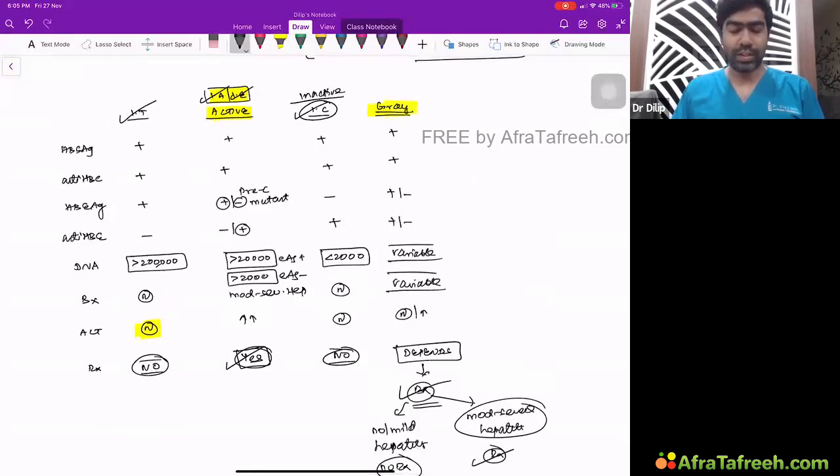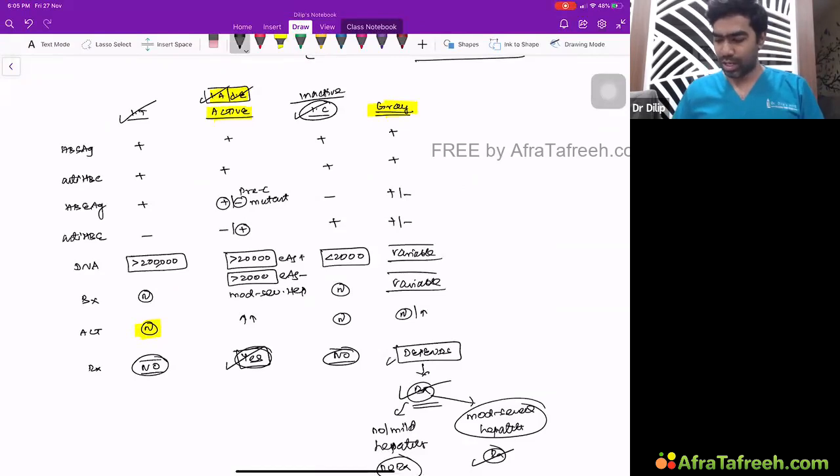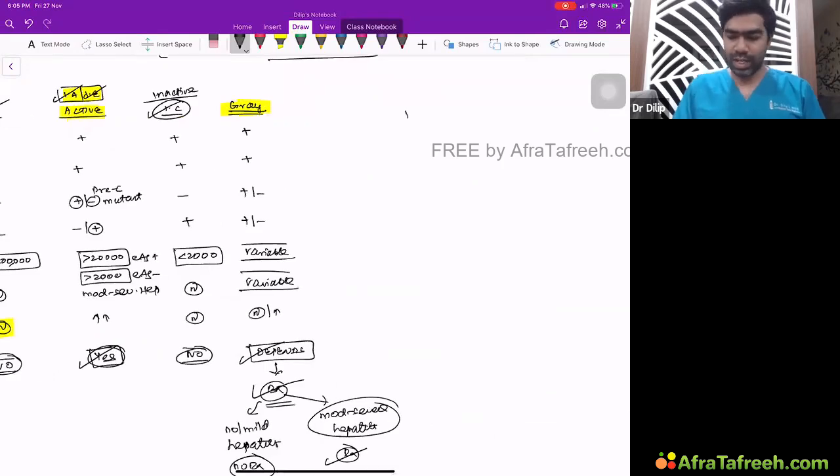Not all patients fit into one particular category, so they might have some gray areas in between also. Suppose the patient is in a gray area and doesn't fit into something, you can typically treat them by doing a biopsy. So that's what they would have given as indications for treatment. If you still don't understand, this will help you. Indications for treatment in chronic hepatitis B virus.